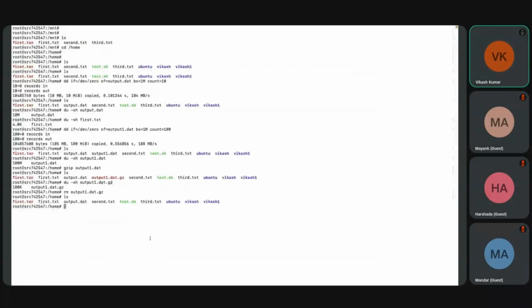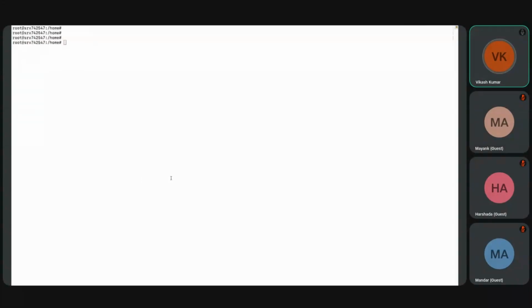Now, the next commands are related to networking. If you want to check the connectivity between your local system and the host system, the first command that comes to everyone's mind is the ping command. Suppose you are searching something on google.com, but it is not giving the result. The issue might be at your end or the server end. It can be at either end, right? So if you want to check whether the issue is from your system or the server, you can use ping google.com.